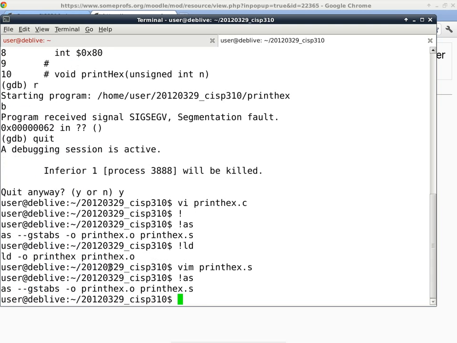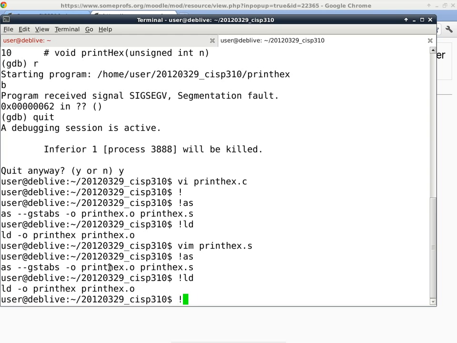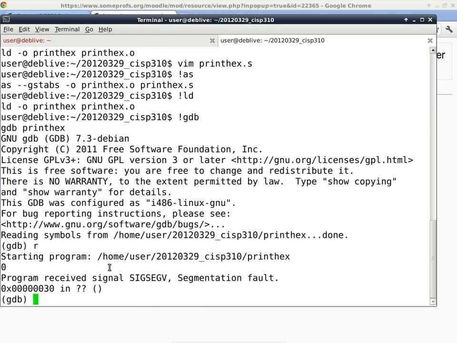Go. Assemble, link, GDB again, run. Yikes! We end up at location 30. Now, why do you think 30 is a little bit significant here? If you look at 30 in hexadecimal as an ASCII code, what is the actual character? It's lowercase a. Now, how do I know it's lowercase a? Because I can do this.